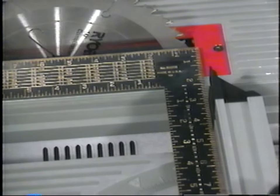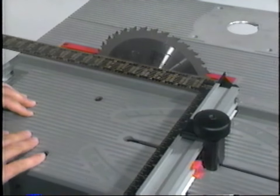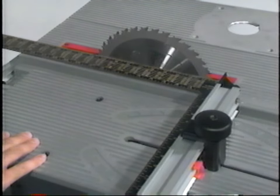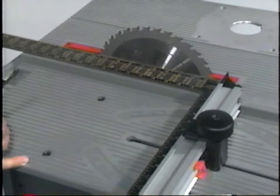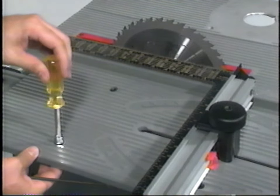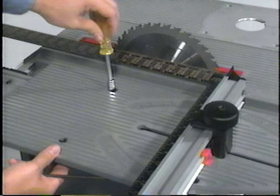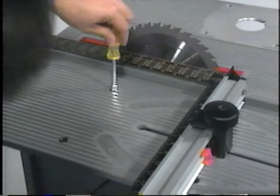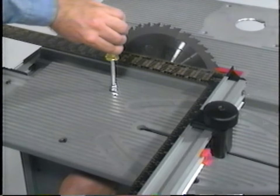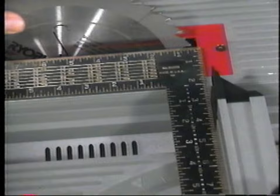Once your alignment is square to the blade, that is, no spaces can be seen between the blade and the framing square, maintain pressure on the table as you tighten the eccentric screw and hex nut closest to you. Then tighten the other eccentric screw and hex nut. With both hex nuts tightened, there should be no more play in the table. And your adjustment of the miter fence is complete.